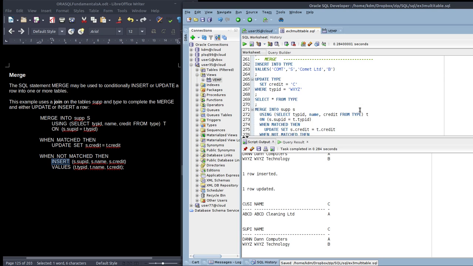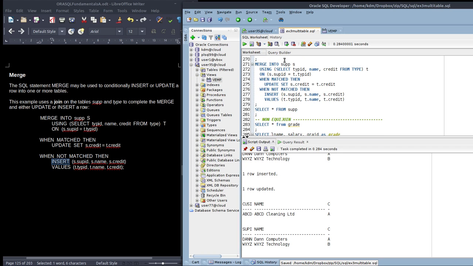So what you do now is a merge. It looks at supplier, looks at type, joins them together on type ID. If there's a match, then it will set the credit limit in the supplier table to change to a C, which is what it is in the type table.